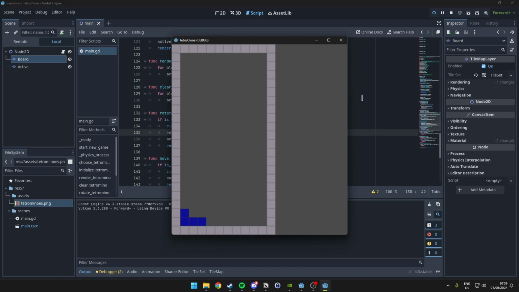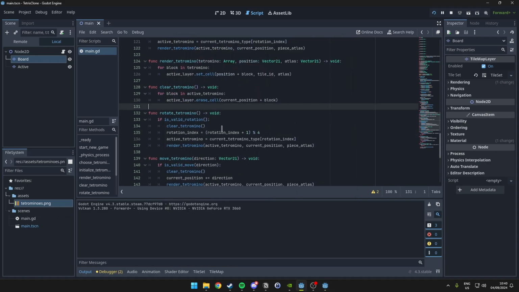So this was pretty much it for this video. In the next one, we will take a look at clearing the lines and actually detecting collisions with other pieces that we have set up right here. And then all we have to do after that is basically some UI things. And then we just want to tweak a few things to actually improve it, right?